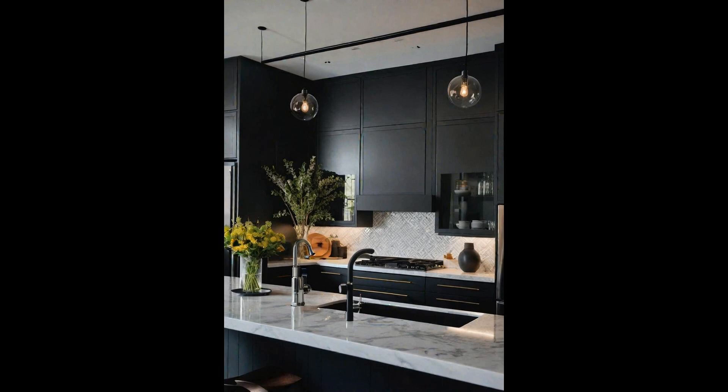The allure of a high-contrast kitchen lies in its striking visual appeal that instantly draws the eye. Dark cabinets create a sophisticated and bold statement, reminiscent of a gourmet chef's haven. When paired with light countertops, the space doesn't just sing, it serenades, offering a balance that's both inviting and dramatically stylish. This aesthetic makes the kitchen feel more spacious and open — light countertops reflect natural light, brightening the area and highlighting the rich depth of the dark cabinets.